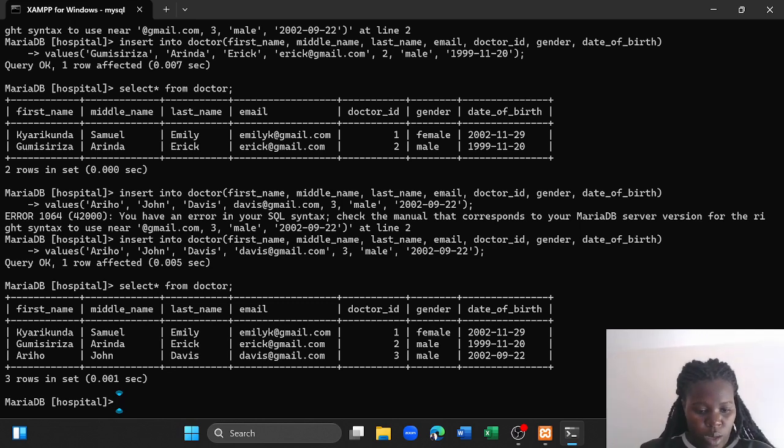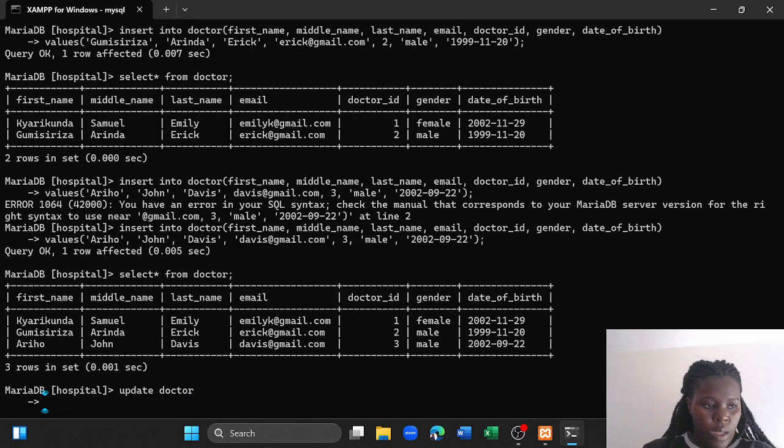So you use update, table name, which is doctor, and then we say set, let's say date of birth, equal to, it's a string, so November the 15th.